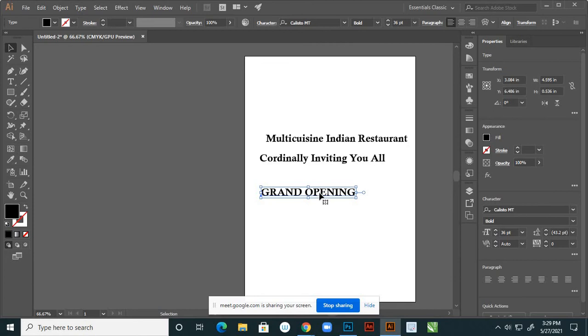So this is text. First I'm typing all the text, and opening on, right?